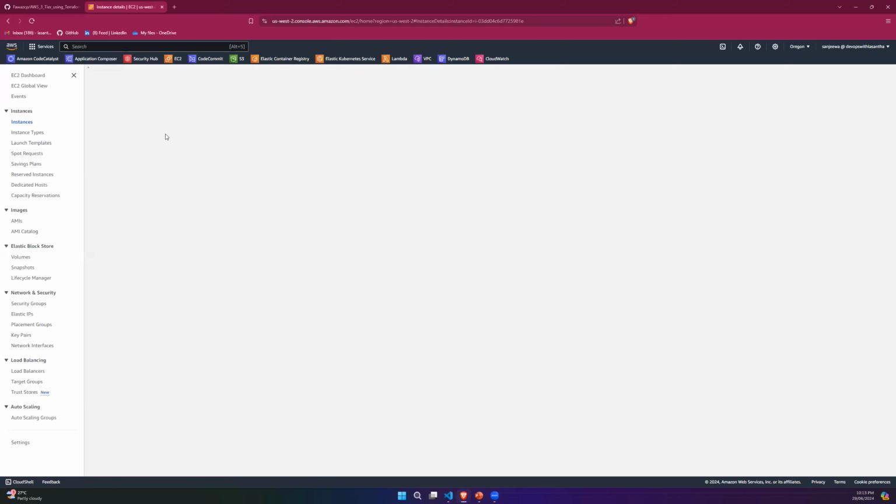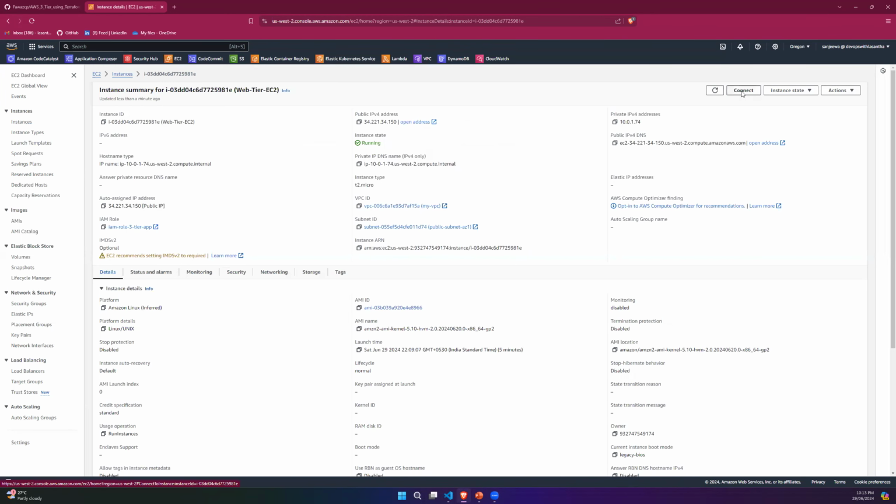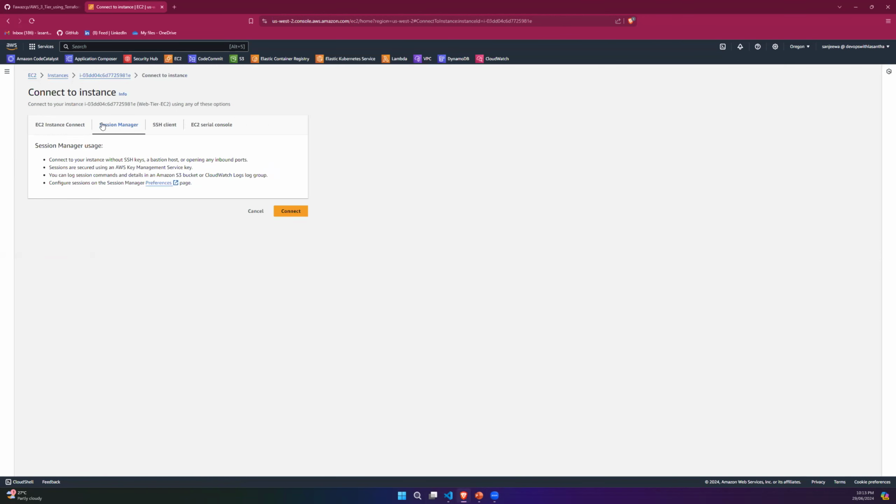Now I will go inside this instance. We need to connect. I will use the same method previously used for the app tier, using Session Manager, and I'll try to connect. This one is also connecting. In the next step, we need to configure and install some software inside the app tier instance, because we need to deploy our application inside app tier.